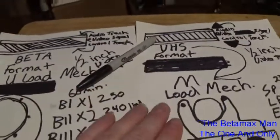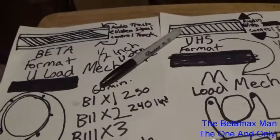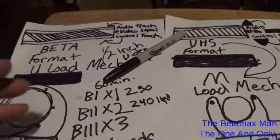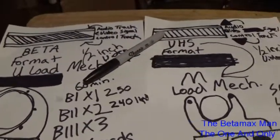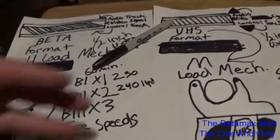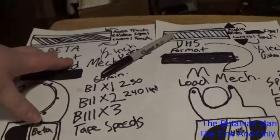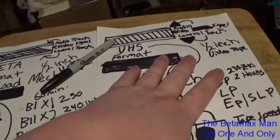Now, what's the main reasons why Sony lost? One was the record time. Two was the price. Those were two really major things that made people go for the VHS format. Beta was always preaching picture quality, and VHS was always preaching how much time you had on the tape.